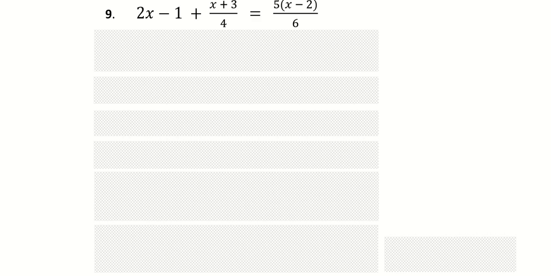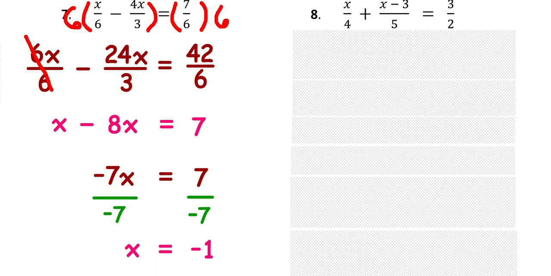All right, hopefully these last couple examples will make more and more sense. So here we go. So we have all these fractions. We have a 4, a 5, and a 2. So what would be like a common multiple of all three of those? Because if we multiply both sides by that magic number, all these denominators are going to end up getting canceled out, and we won't have any fractions to worry about from there on out.